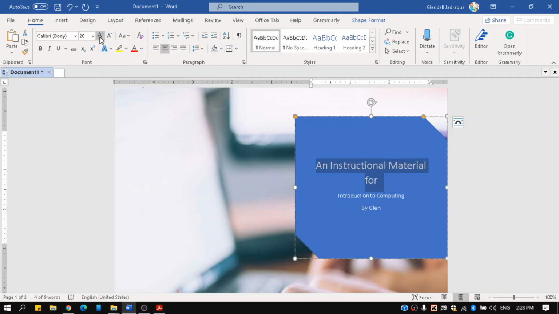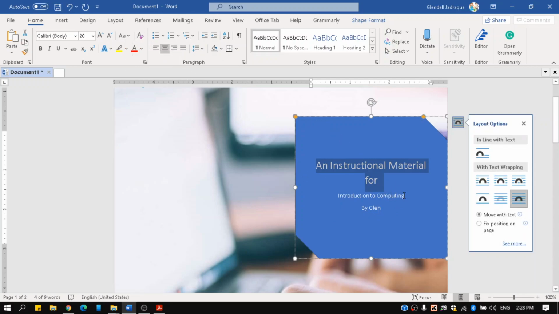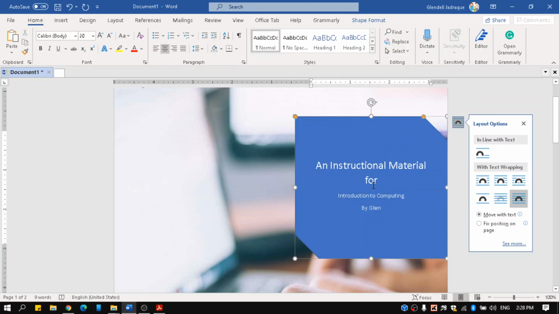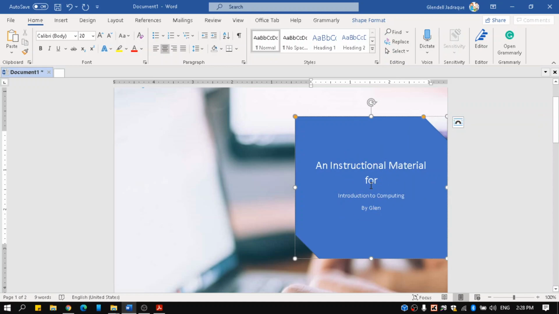But I have noticed that it is scaled on the center. It may depend on you, but for me, I'd like to scale it all the way to the right. So I need to highlight everything. You can select all, or simply press Control A, and then scale everything to the right. So it will look like this.